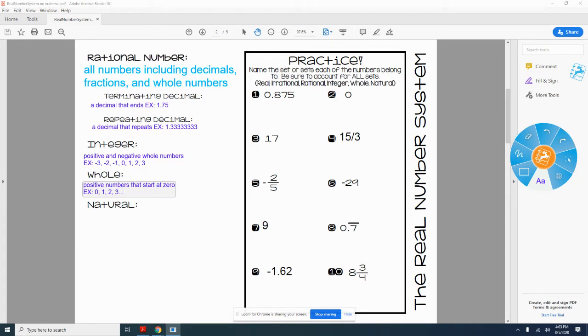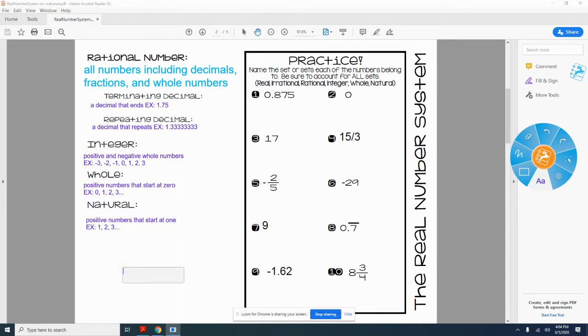So in 7th, we're adding in natural numbers. The way that I like to remember natural numbers: if you are given a bowl of apples, when you naturally start counting them, what number do you naturally start counting at? Most people don't start with, oh, I have 0 apples and now I have 1. You just start with the 1. So the definition for natural numbers is positive numbers that start at 1. Again, it's just like your number line, but we're not including 0. So the only difference between whole and natural is the 0, okay? So we're just going to do 1, 2, 3, and then it just keeps going on from there.